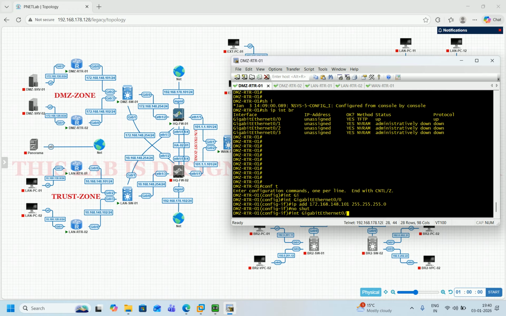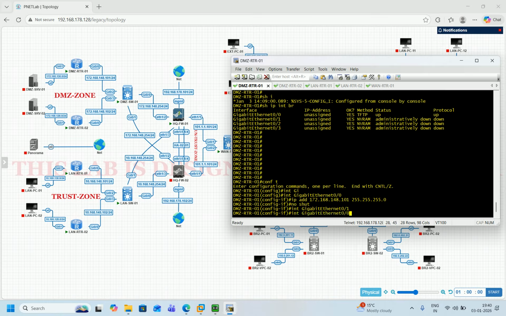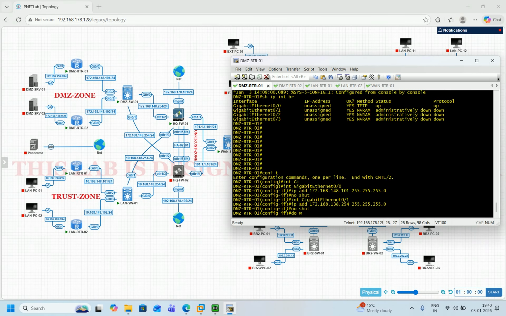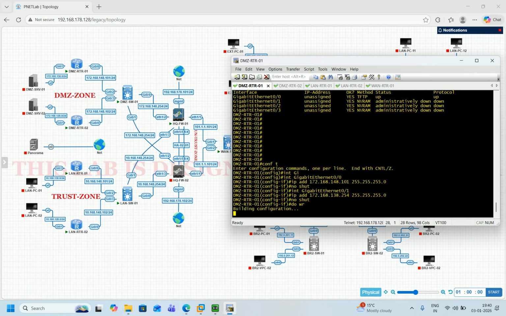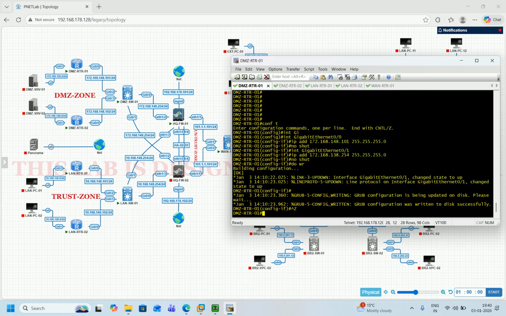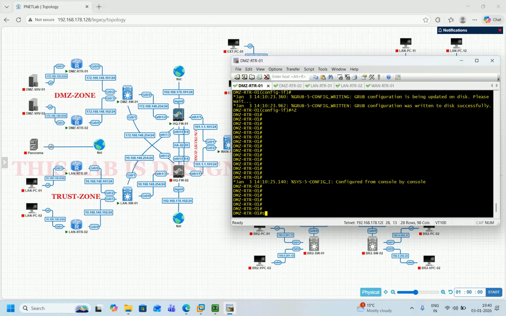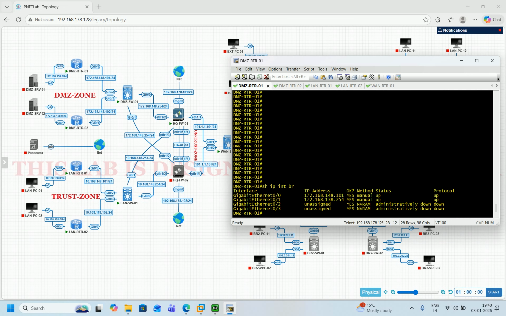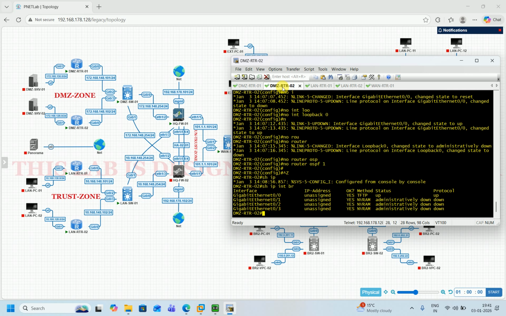Come to interface 1, IP address will be 138.254. No shut. Do write. Show IP interface brief, you can see. Now come to router 2.